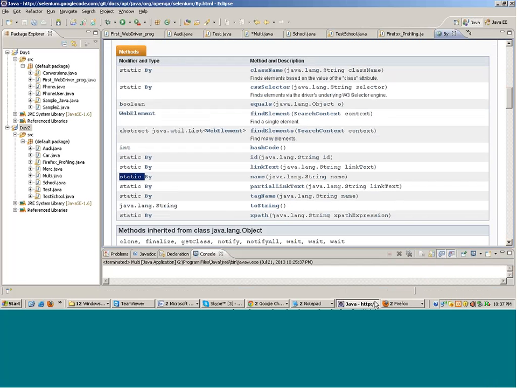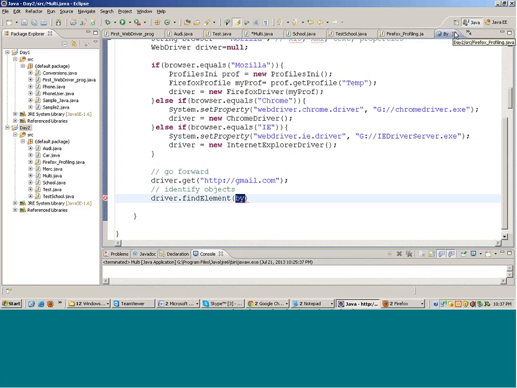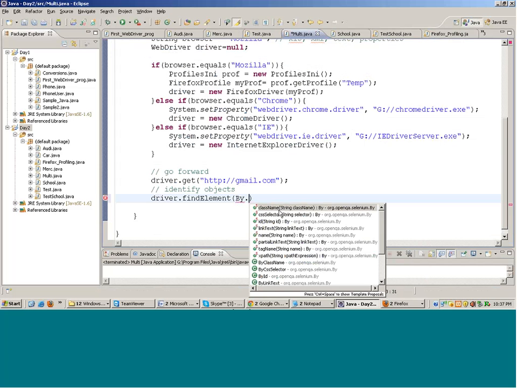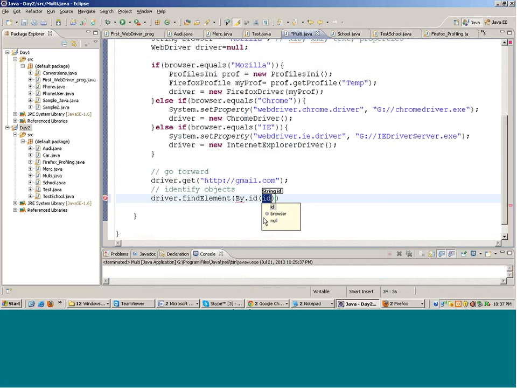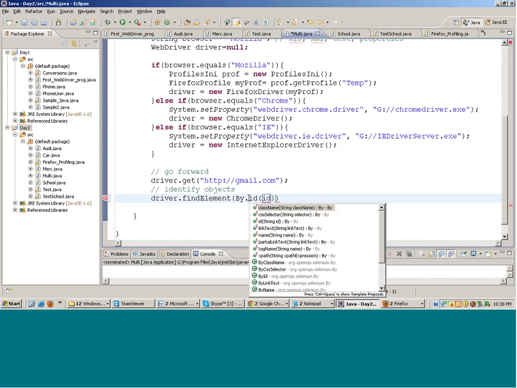So when you write driver dot find element, you can give the criteria by which property you have to select the element. Now the best property which is there is ID. All these are static fields. Direct, I can access them directly by the class name. The best is ID. If the developer has given unique IDs to the elements on the page, it's very easy to automate the website. But things are not always so simple. Developers, they don't give unique IDs every time to all the elements. So there are other criteria as well. I'll talk about them.